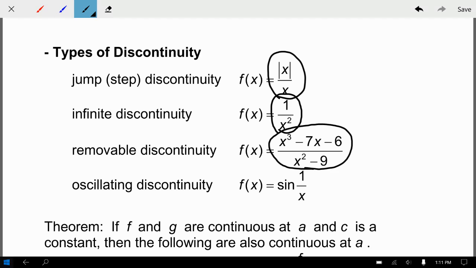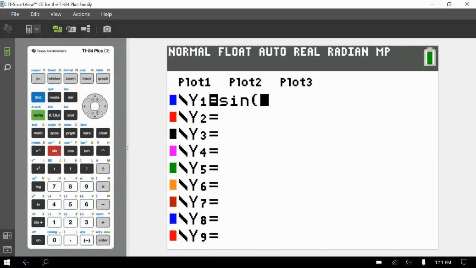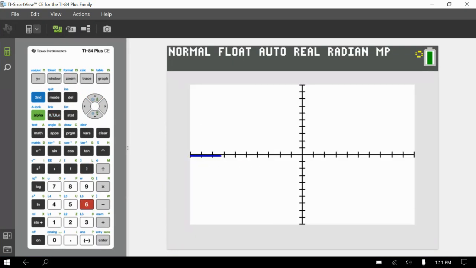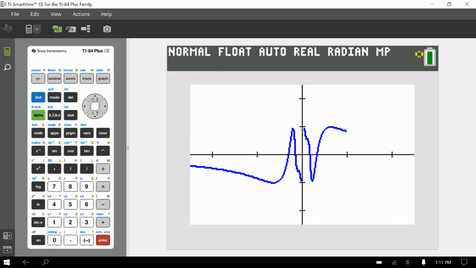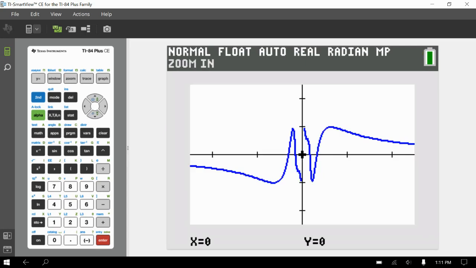And I want to show you this one on the calculator. So this is one where it's not quite so obvious. So we have the sine of 1 over x. If I were to graph that on the standard window, this is what it looks like. It's pretty obvious on the standard window that something weird's going on at 0. What I'm going to do is I'm going to zoom in on the origin to get a better feel for what's happening. And you can see still there's something weird going on here. It almost looks like there's a left-hand limit and a right-hand limit, but that's just because there's only so many pixels on this screen.